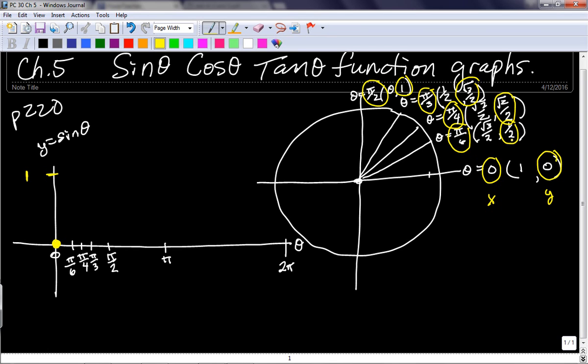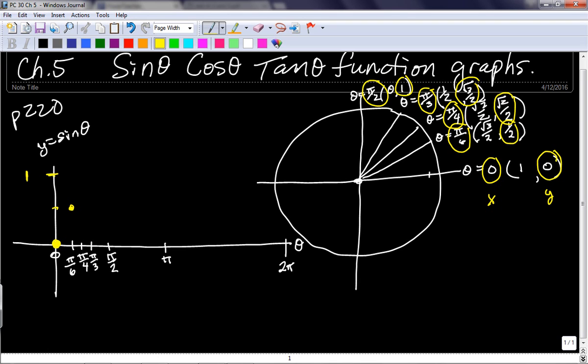Pi over 6 is 1/2 for a value. So pi over 6 is 1/2, and as carefully as you can, put it at 1/2. And so that's our point. We don't know the points in between here yet, because on the unit circle, we aren't given the sine values of all of these angles, right? But we can guess that it's a bit of a continuum, and you'll be able to see this a little more clearly. So pi over 4 is root 2 over 2.